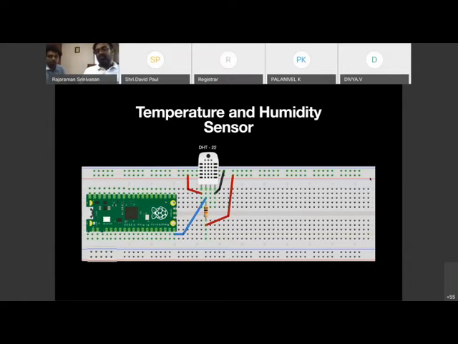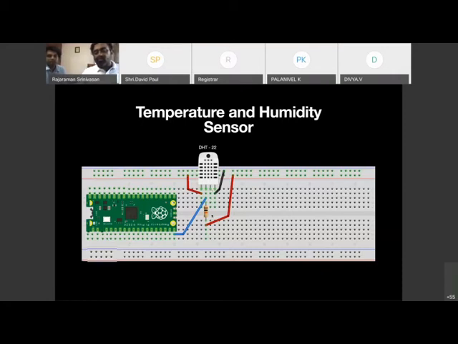There are two kinds of DHT22s. One of them comes with 4 pins like the one in this drawing. The one that I have has 3 pins. There isn't much of a difference between the two. You can see that there is one pin that is not being used at all, so the wiring would be the same. The positive side would have to go to the power. This pin is not being used, so it won't be used.